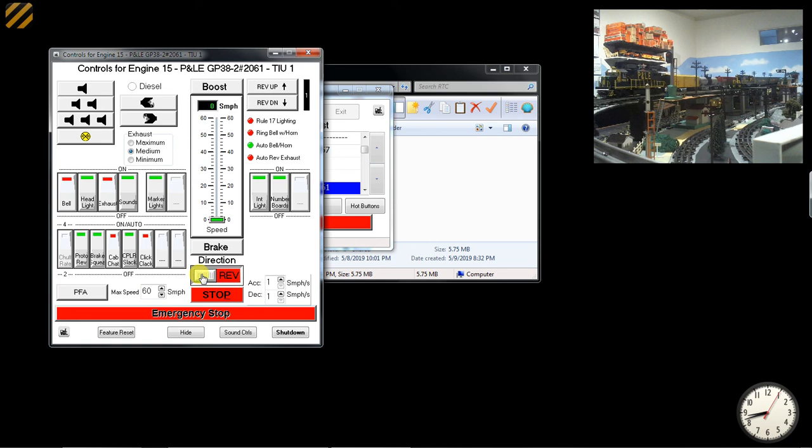I want to go in reverse, click on the reverse button. If I press the slider up to 9 scale miles per hour there, you can see it does the 3 toots and the engine starts going backwards. And I'll press stop.